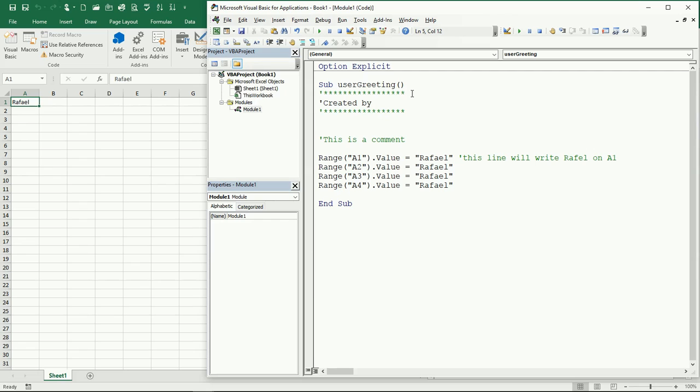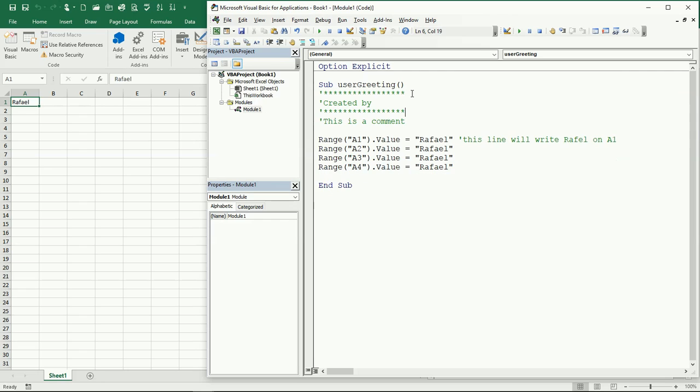You can add here, for example, when you created it, who was the last person that modified it, when was the last date that it was modified, things like that, just here at the beginning of the subroutine. Again, this is not going to add any execution time. As you can see from here, as we already saw, it's going to jump right straight up to here. So anything that is commented is not going to be executed or take any time.